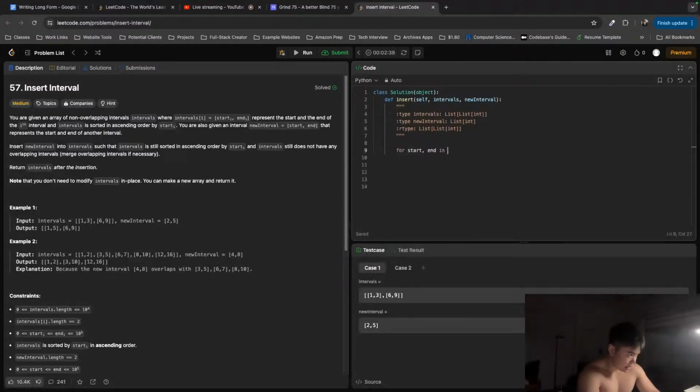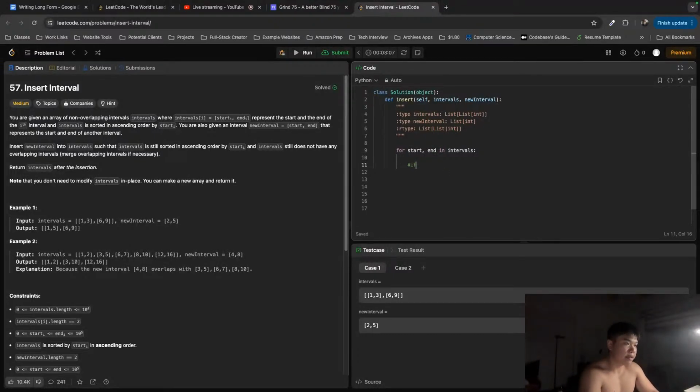It's been a while. I don't know if it has to be a tuple in order to parse it like this. I don't know. Okay. And then, okay, so let's say that we can traverse it like that.